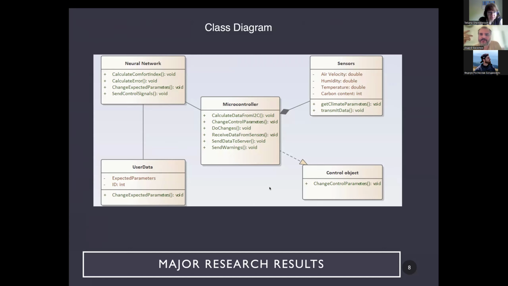The class diagram illustrates the system structure at the class level, including the attributes, methods, and relationships. It helps clearly define the types of objects that exist within the system, their properties, and how they interact with each other. The class diagram outlines the architecture of the climate control system, comprising key components with distinct roles.